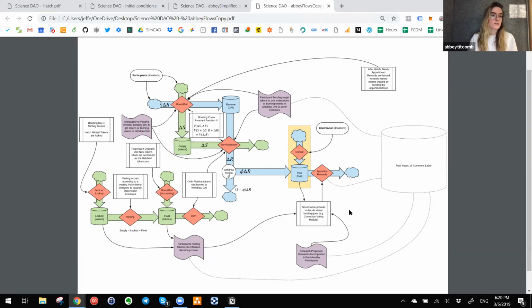off of BlockScience's research. And so we actually have a couple teams at the upcoming Odyssey Hackathon in Amsterdam who are going to be building the actual implementations for this bonding curve, for the conviction voting module, for the curation markets implementation. So we're trying to align around a product vision and really start creating a narrative around it.